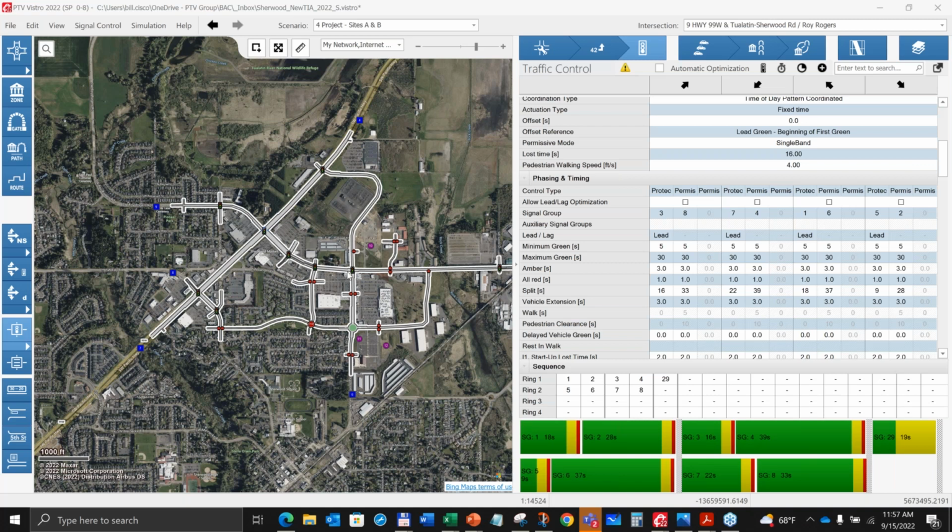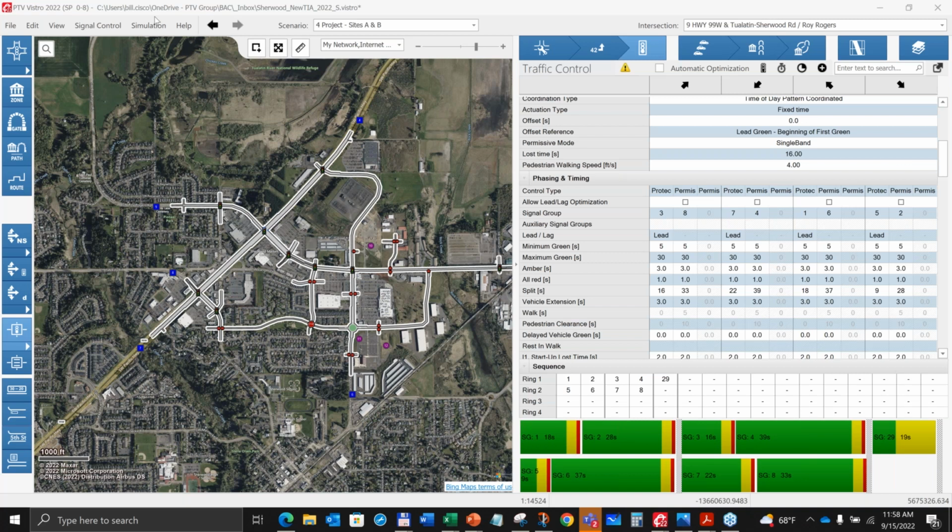So we do have interactions between Vistro and our other products. There are a few questions about whether what you're doing can then be used in vSim or Vizum, which is our demand modeling software, since those are all PTV products, and the questions list them by name. I will answer yes, we will be able to. We can give you a more thorough answer later on, but all of these are able to work well together.